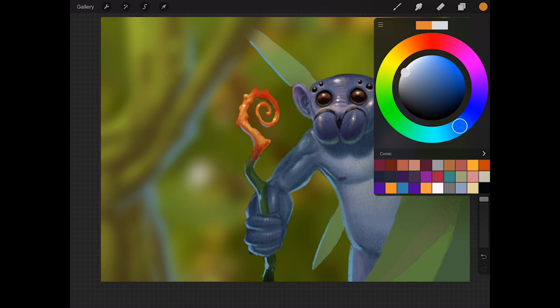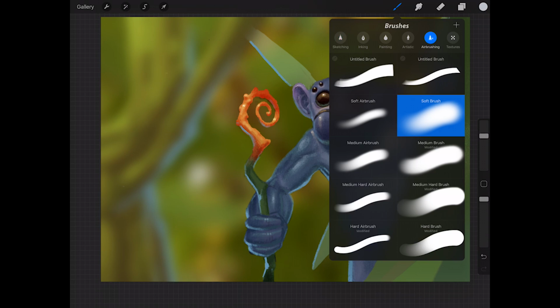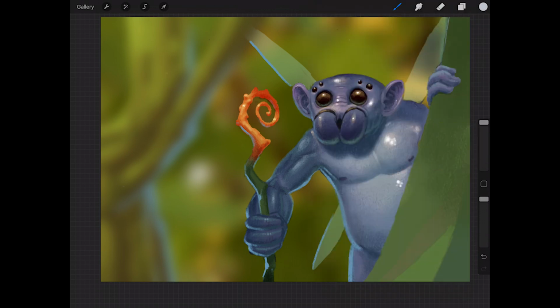Okay, and I like to put a little bit of blues into my shadow layers because it makes the light seem a lot warmer. So now that I've done that, I'm going to go ahead and get a nice big soft brush and blow all the way up and bring the opacity down just a little bit. And we're just going to brush in lightly in this area behind the trunk of this foreground tree. Okay? And what this is going to do is create some nice contrast between the background and this foreground element, because right now, since it's blurring together, it doesn't really give it that sense of depth. It just looks really mushy. And that's not what we're going for.